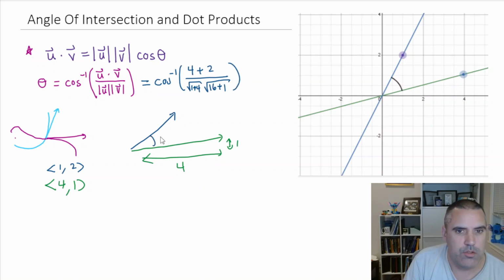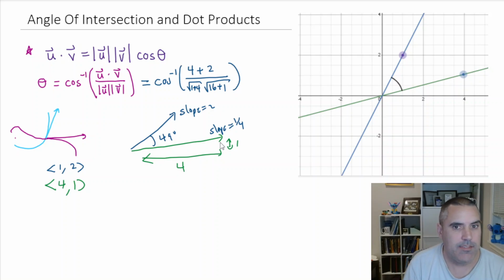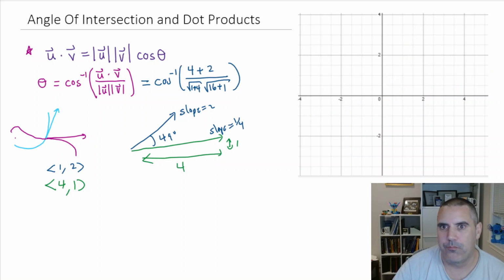Now, if you did a search online, you probably would find something that would give you a formula that says if someone gives you slope 2 and someone gives you slope 1/4, there's certainly a formula involving probably arctangents to get the angle between them. But what I'm telling you is a general approach to any sort of angle question. All right, let's play another one.